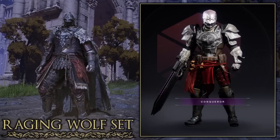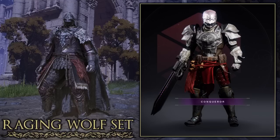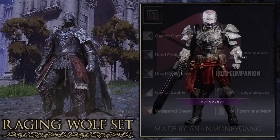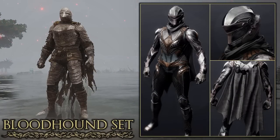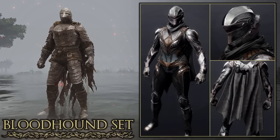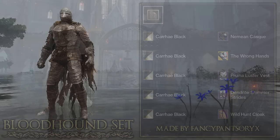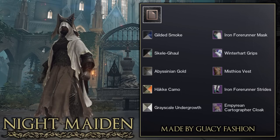Moving on, we have a Titan based off the Raging Wolf set. I really like the use of the Gyrfalcon exotic ornaments — the helmet has a sort of beak design that matches really well — and they managed to use the mark to incorporate some red fur around the waist. Great job to Asian Money Gun. We also have a Hunter based off the Bloodhound set using the Nemean helm and Wild Hunt cloak, with the shader Kahe Black as the Bloodhound set uses darker colours. Then we have a very interesting one based off the Night's Cavalry set — I love how they used the helmet and cloak to recreate the headpiece, and the chest plating as well as the cloth on the boots match perfectly. Fantastic job again to Guasi Fashion.